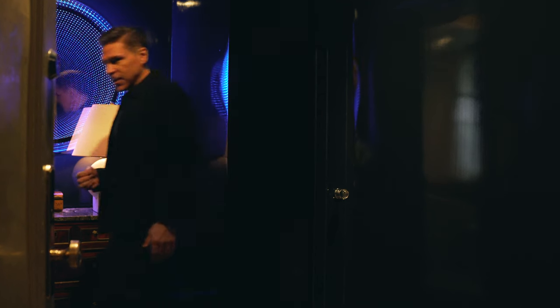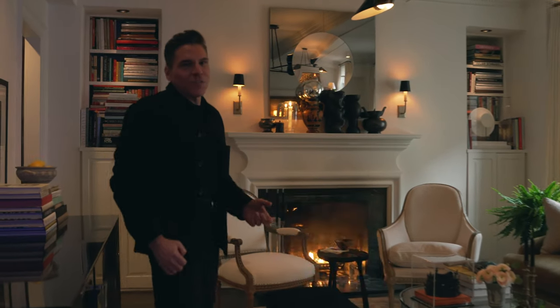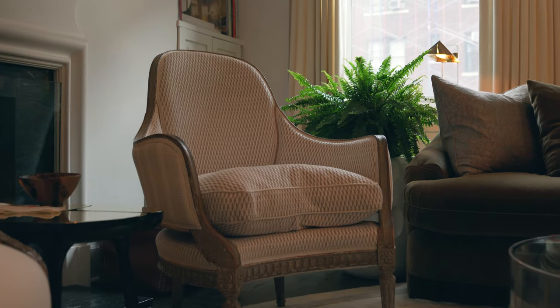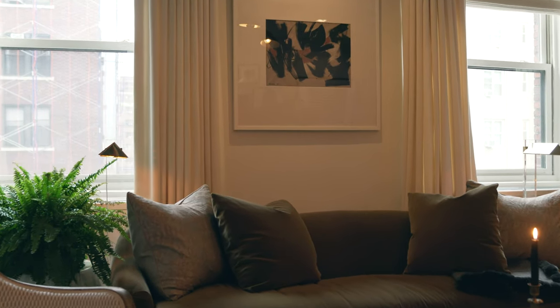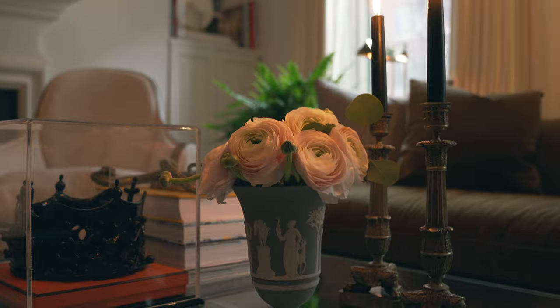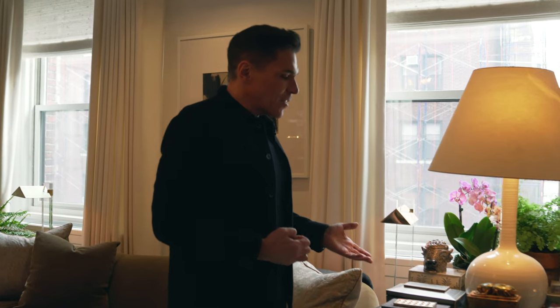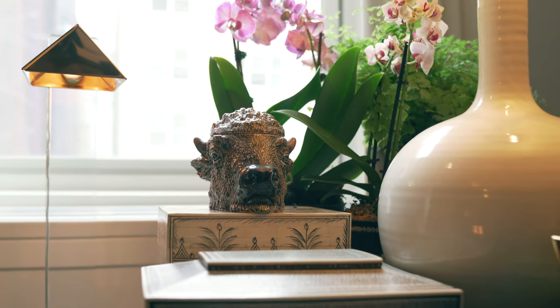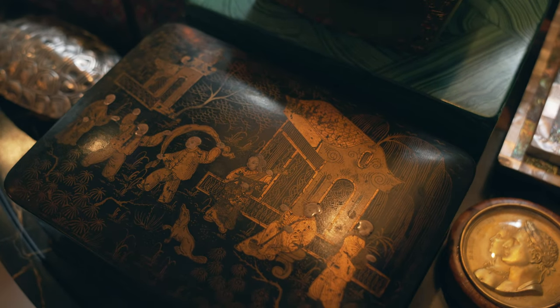Let me show you the living room. The current state of the living room is really just layers of almost a single color — this monochromatic palette that I've developed. I love to punctuate it with little punches of color, like this sculpture from Rinaldo Sanguino. One of the things I also love to do is build collections for myself and for clients, and so over the years I've amassed this collection of boxes.